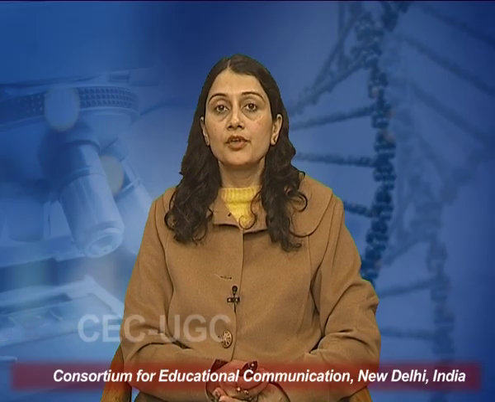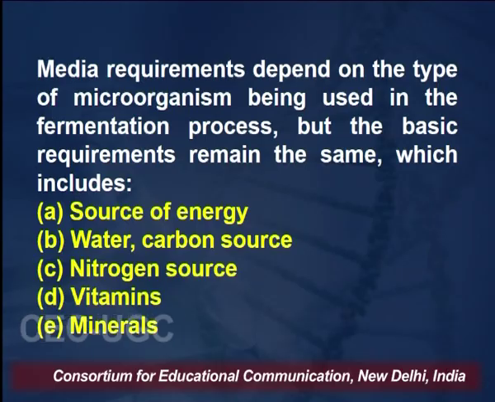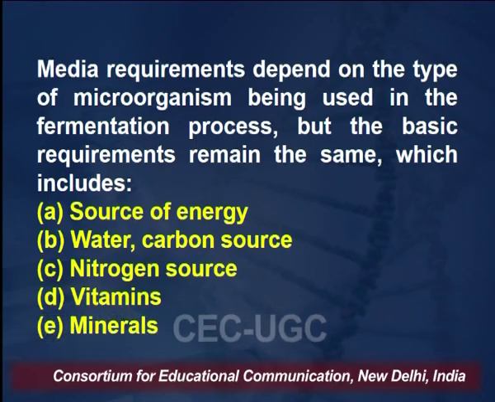So if you want to prepare the media, you have to know the requirement. The media requirement depends upon the type of the microorganism which is being used in the fermentation process, but the basic requirement remain the same for most of them, which includes first a source of energy, because all of the cells, all the microorganism, they need energy to replicate, to divide. Second is water and the carbon source, because carbon is the backbone of not only their genomic DNA or RNA but also the macromolecules. Third is the nitrogen source, and then vitamins and the minerals.